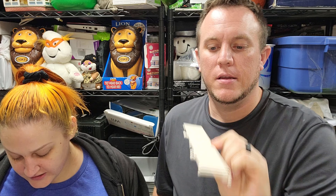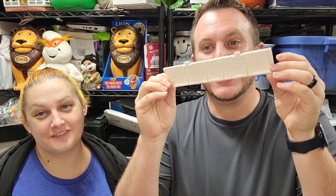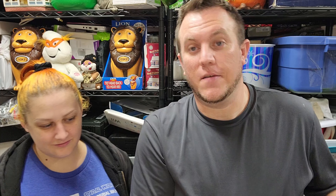Next we've got a Canon Typestar 5 typewriter. Got it for $10, but it didn't work. It sat on our workbench for a long time and I decided I'm going to part it out. I sold just the little battery cover for $10, and it only took about three weeks which is pretty good for a random part. I parted out a couple other pieces and we'll just break even. I'm a nerd at reselling - I just don't like to let stuff go to waste. When in doubt, part it out - that's Commonwealth Picker's motto and I agree 100%.